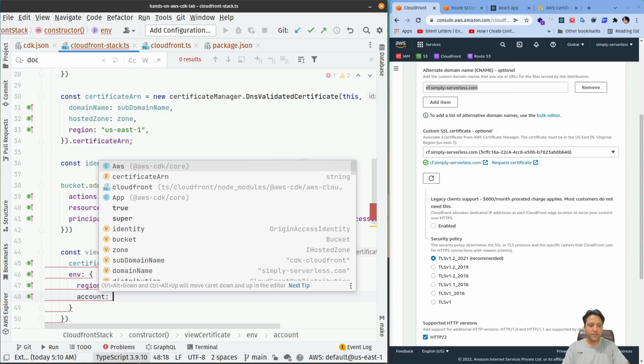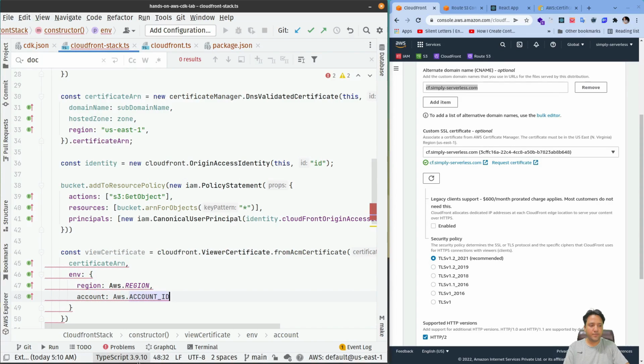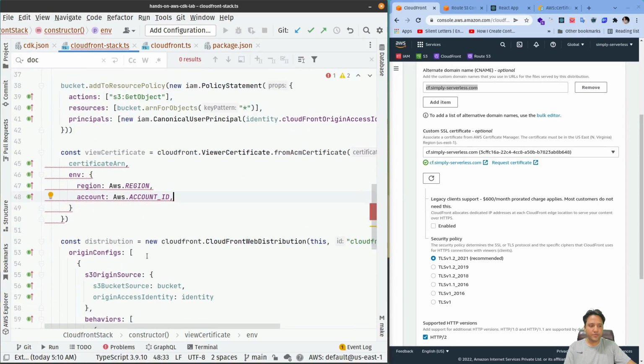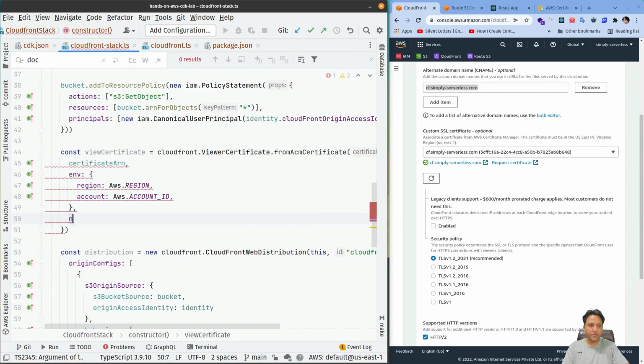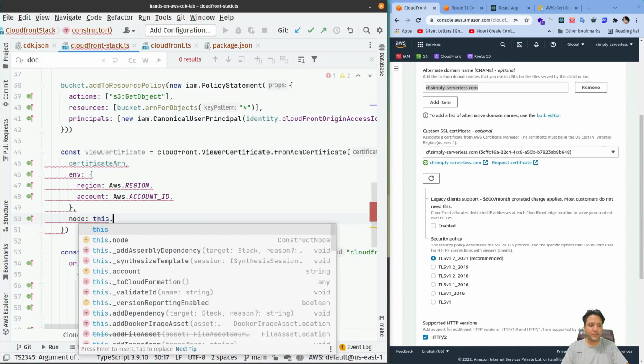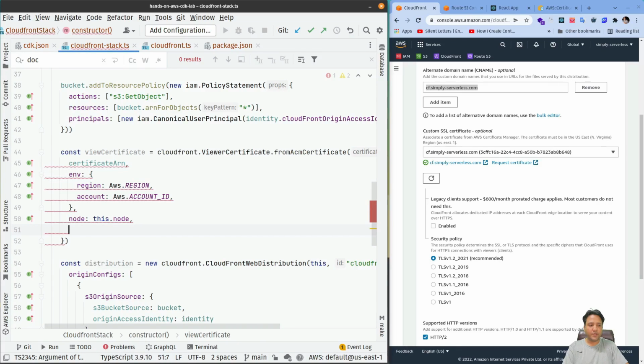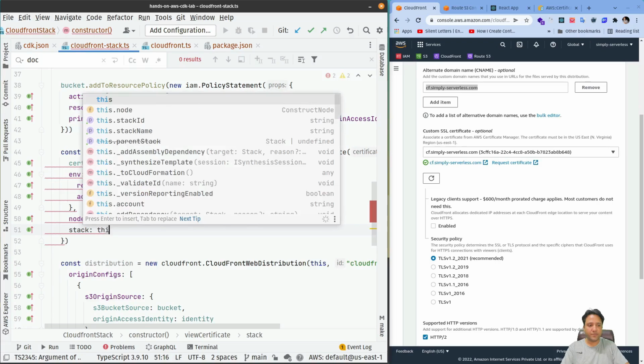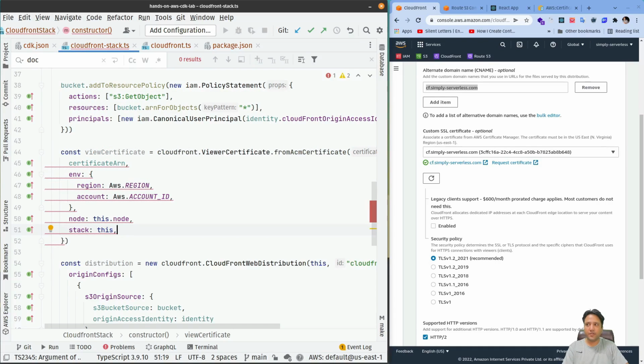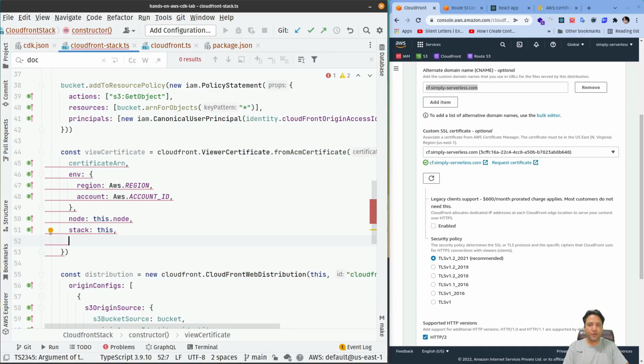You can write AWS.accountId. So this is good. The next property which is required is node. Now I will mention this.node, and another property which is stack. You can mention stack, which is nothing but our current stack.